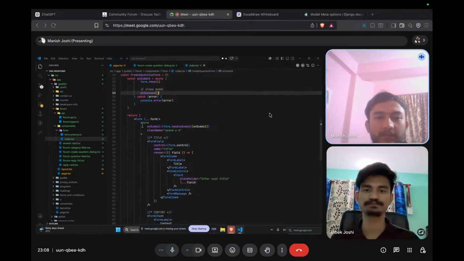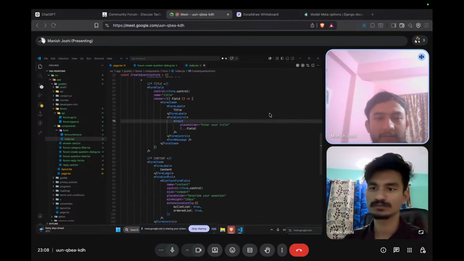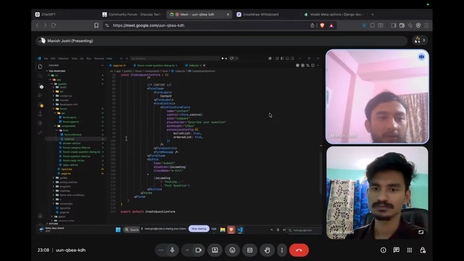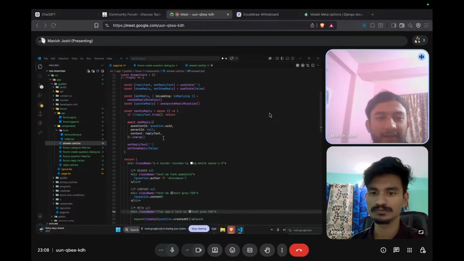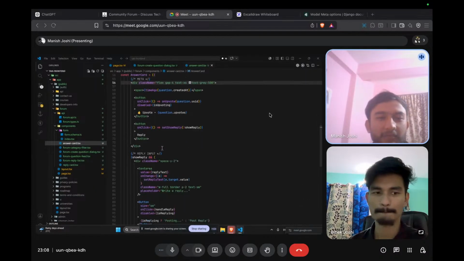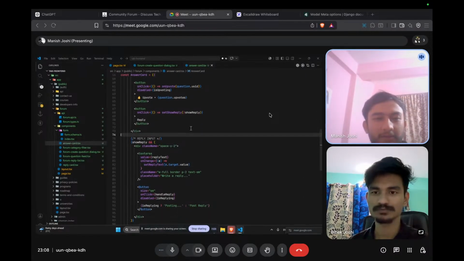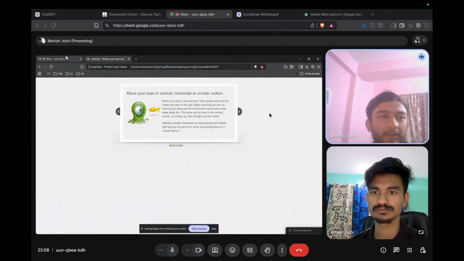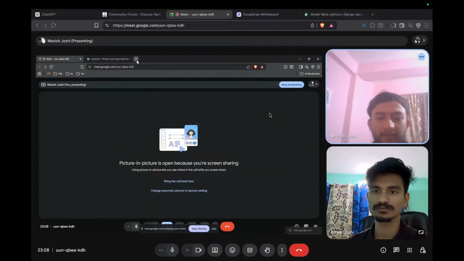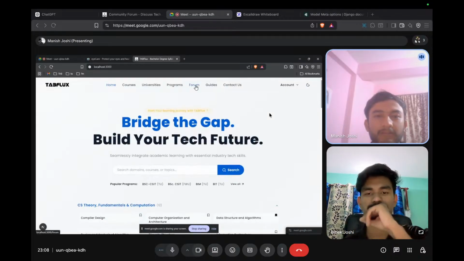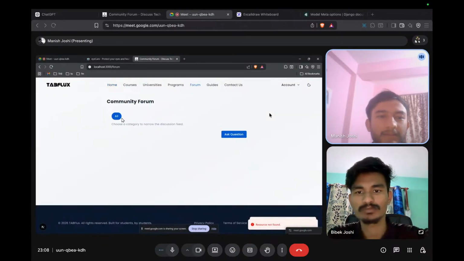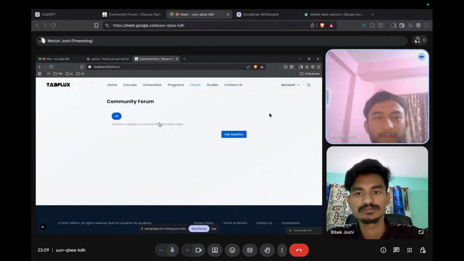Okay. And this is basically the form using shadcn components. And this is our answer cards, just dummy components. We'll see how it actually shows later. Okay, let me show you how it is done till now. And this is our forum page, and this is our categories component. It shows categories here.